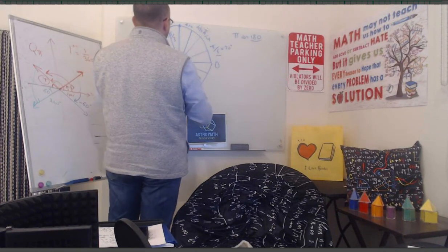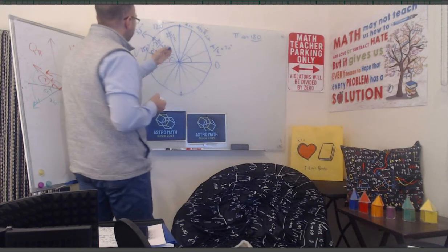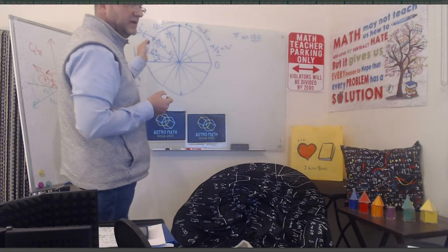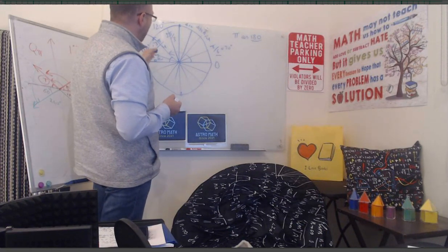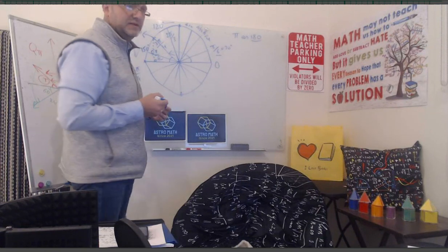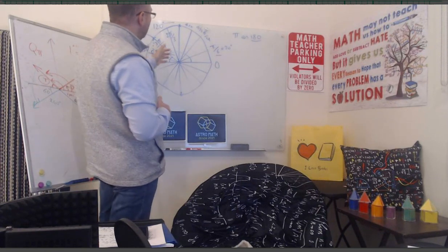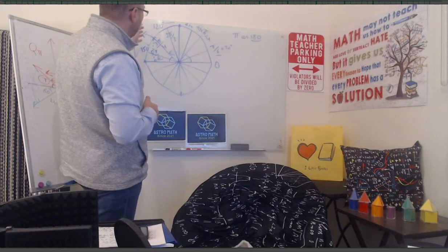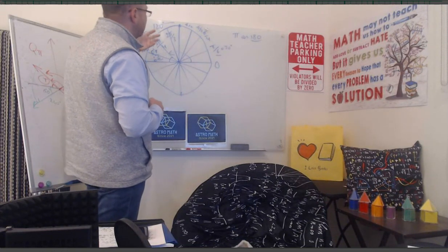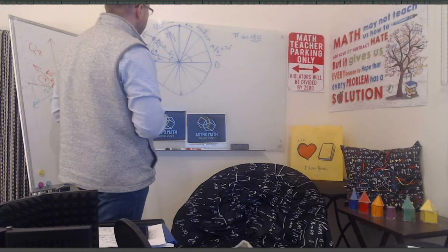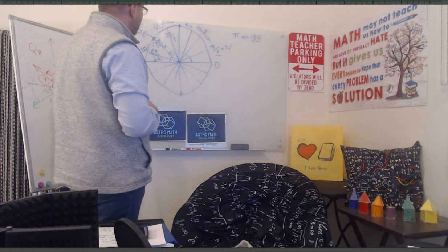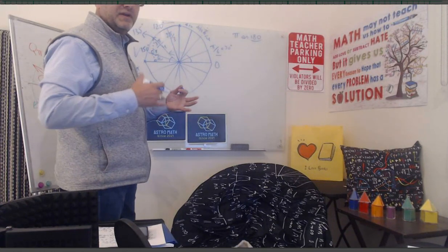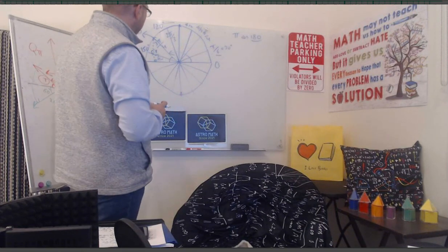So if you're trying to find the sine of 135 degrees, it's going to be the sine of 45 degrees, okay? And since you are in quadrant two, the positive sine doesn't change. It stays positive. It changes for the cosine, okay? We're going to leave the rest for the next lesson.